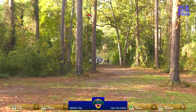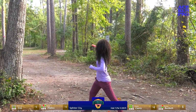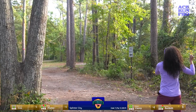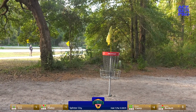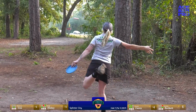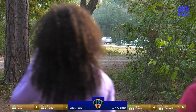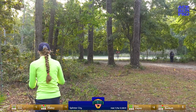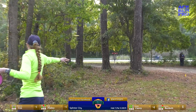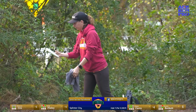I sort of just do a hyzer flip and maybe it gets to the basket. Maybe it doesn't. I was excited because I like to aim for the cameraman. My friend Conrad, never want to hit him, but he just stands in such great positioning. Rebecca with a beautiful turnover, and she'll be up there putting for par. I'm just going to call her Jessica Smooth Beckett. Just a nice, floaty, controlled approach again. Are you going middle here, right side, left side? Oh, that side. I chose the biggest gap that required the least amount of shaping. Smart.